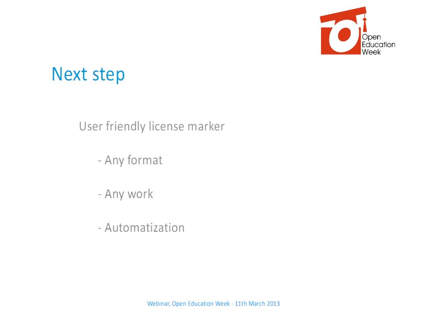So if we really want to have our contents marked, we need a friendly tool that could mark any work in any format, and maybe even automate it. What I mean is that if I take an open educational resource and I want to make it open, I want to publish it somewhere, in a repository or on an open course website. We could embed this marker within the code of these platforms, and this embedding will allow people to have, at the end of the process, the content marked for machines.